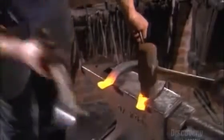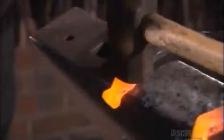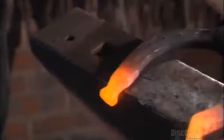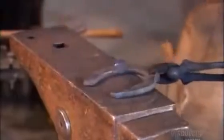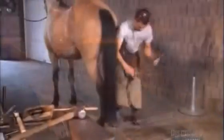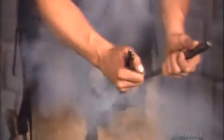For larger work horses, like Clydesdales, the farriers bend the ends downward to give the feet more traction. It's not uncommon for a 900-kilogram horse to have to pull twice its weight. Now, time for the fitting. After heating the shoe, but not as much this time, the farrier uses it to melt the outer part of the wall. This makes an imprint on the horseshoe that later helps him place it properly on the hoof.